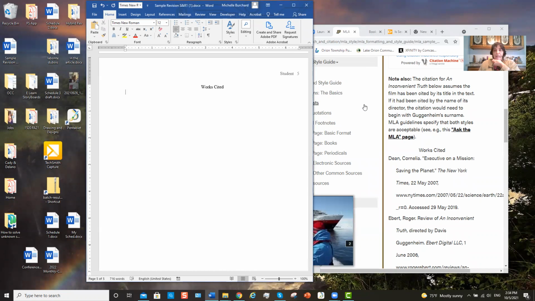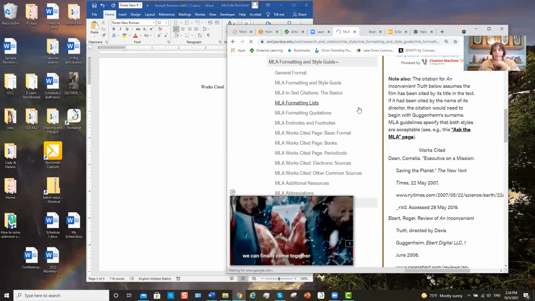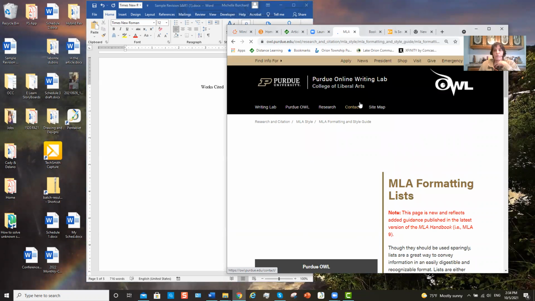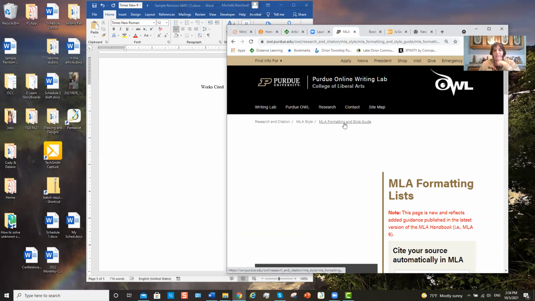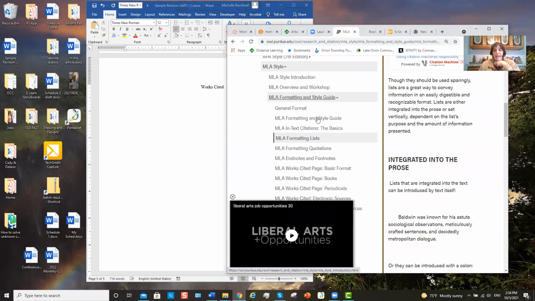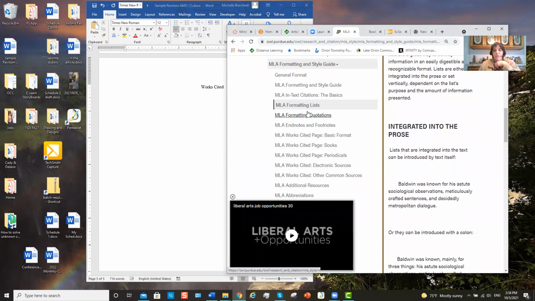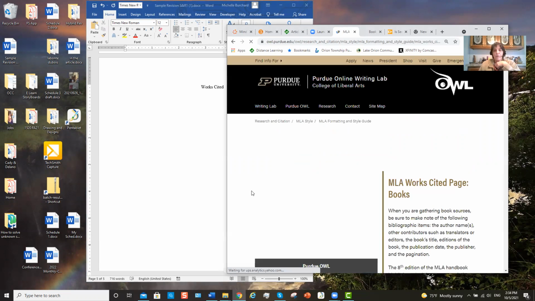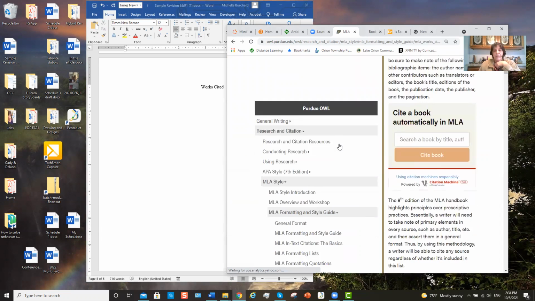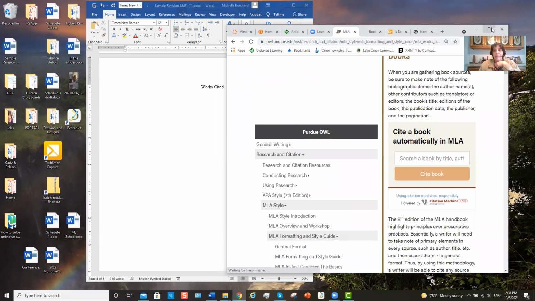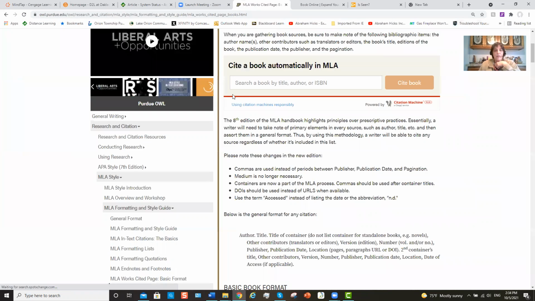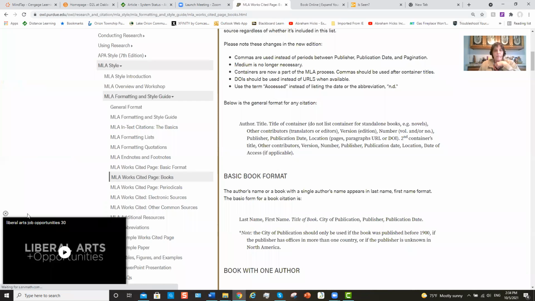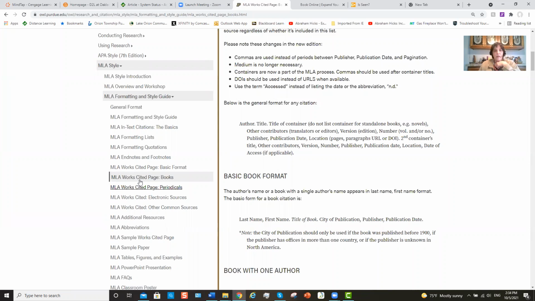So now I need to go back to my MLA and I need to find MLA formatting for books. So I'm clicking the book. And now let me make it bigger so we can see it better. Now I'm under MLA books, works cited page books. How do I do this for a book?